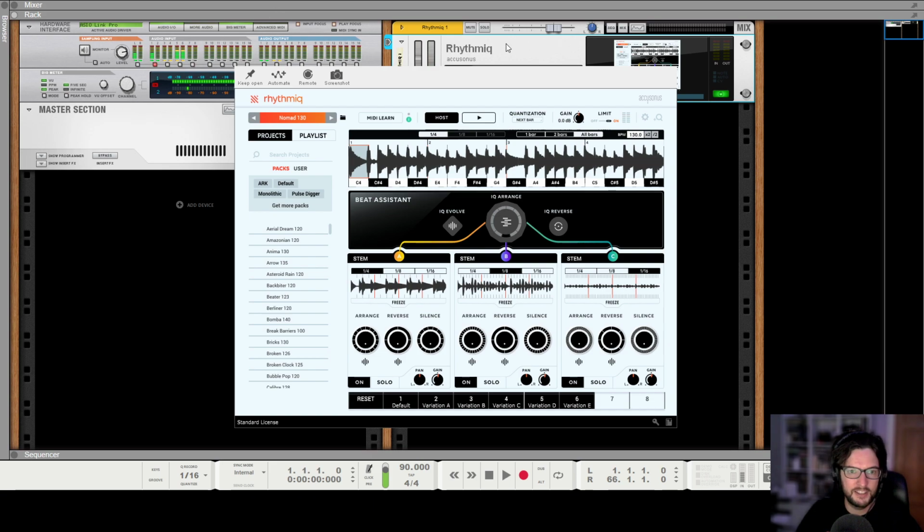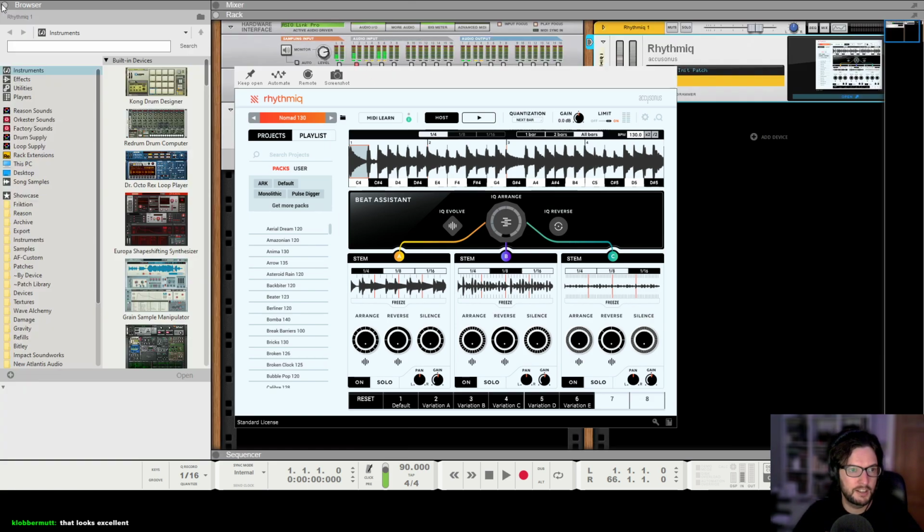What this does is you basically throw loops in there and it rearranges them and you can mess around with them, and it's really, really neat. So I picked this up. There was a really cool upgrade offer for people who owned any of Acusonus's other VSTs. So what I'm going to be doing with this is I'm just going to pick a loop that I like the sound of, throw it in here and see what pops out, and then render that to a new chunk of audio, and then use that as a bit of a percussive starting point.